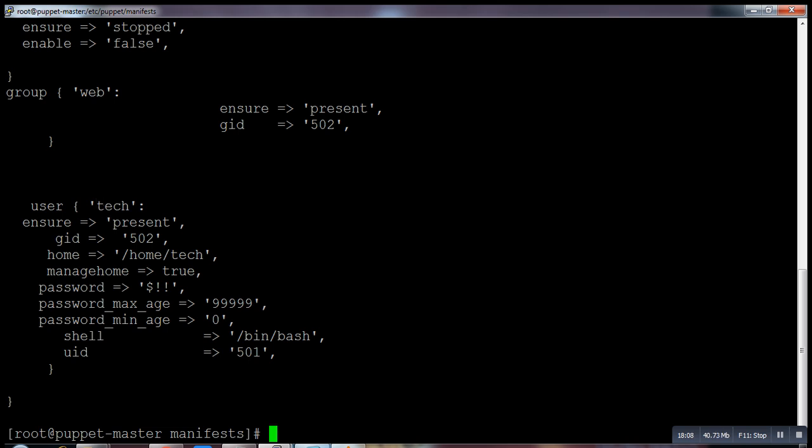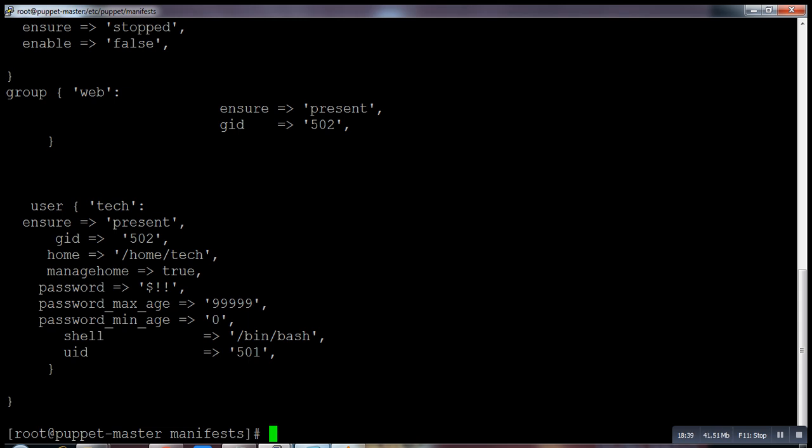So it will create a user with GID 502, whatever the group ID I'm giving. Home should be like this. Manage home true means it will automatically create the home directory, right? And all those desktop files will automatically be copied in this folder, /home/tag.